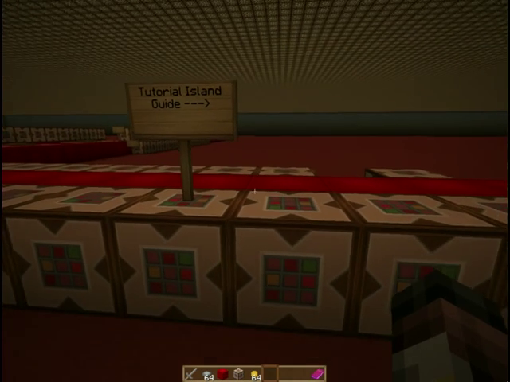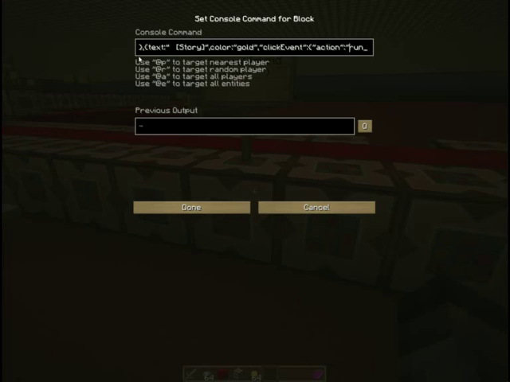So basically, I have several command blocks. First of all, I tell raw to all players who are within a 10-block radius of the villager on the island, and if they right-click on the villager, which is the stat.talked to villager score, it increments the right-click score by 1. So it tells players who've right-clicked on the villager and are within a 10-block radius this message.